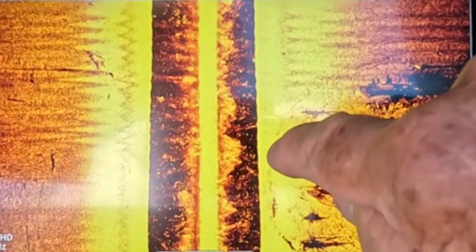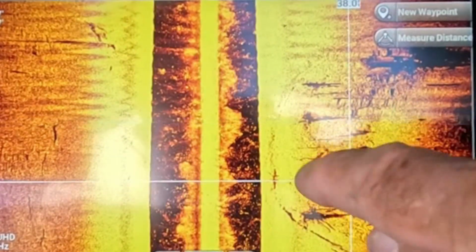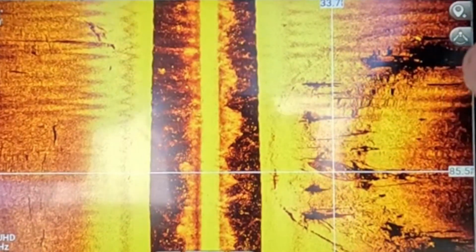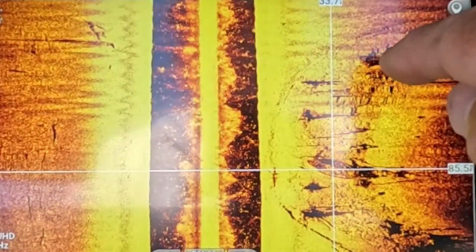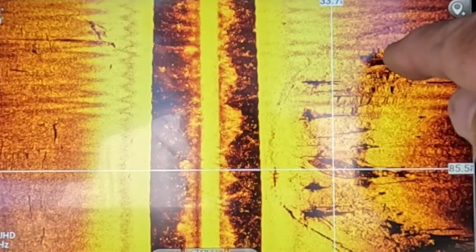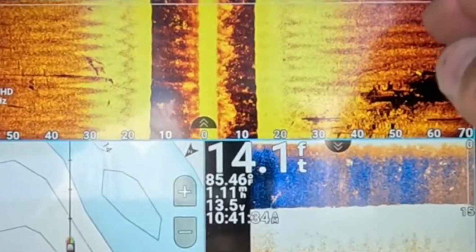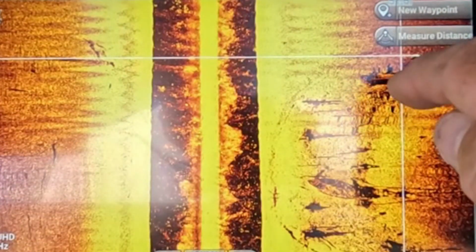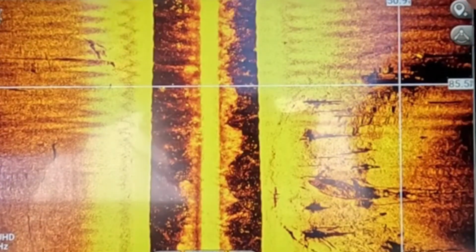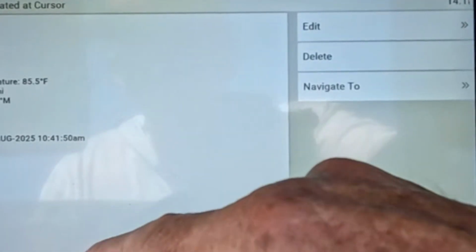I'm gonna stop the screen. Right in the middle of that thing, I think there's a boat right there. I'm gonna put a mark back. Right there, all that brush. I mean, there's a lot of brush right there. I'm gonna put a mark right there. Hit. Well, I didn't mark it. Whoops, I messed up. Hang on a minute. Right in the middle of all that brush right there, hit that little old teardrop up there. Not this mark button. You do not ever want to hit that dang mark button unless you're trying to mark the position of your boat, and that's it. Okay, we hit that. That's marked.